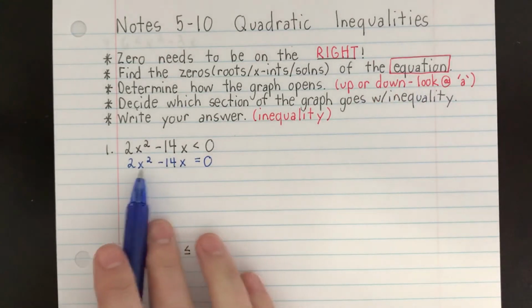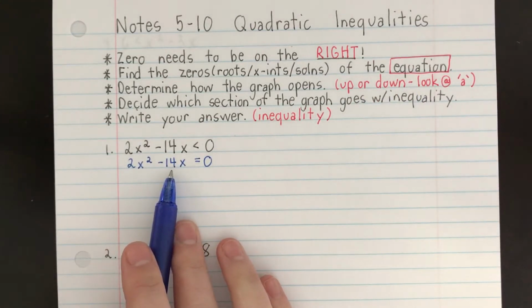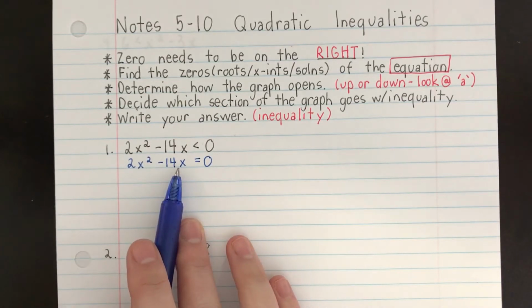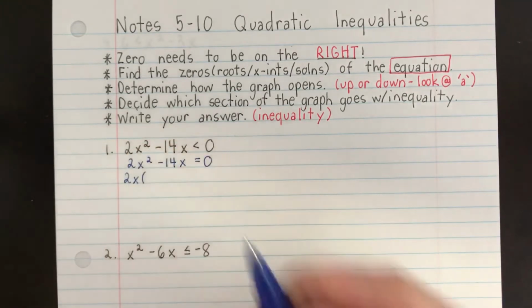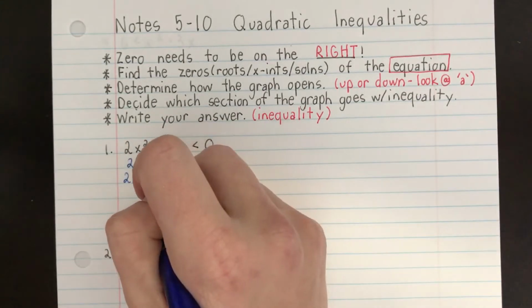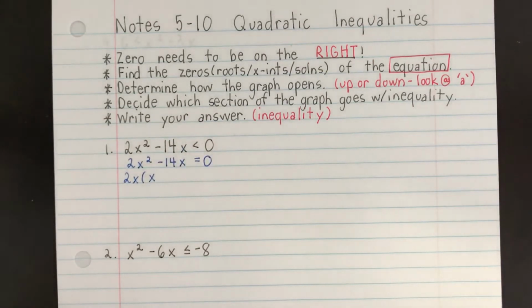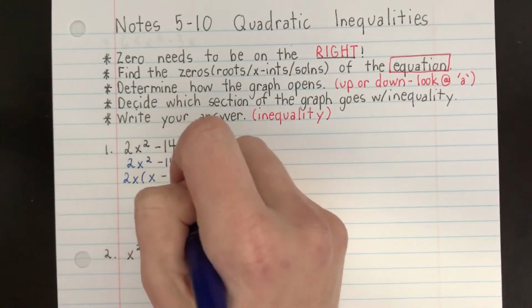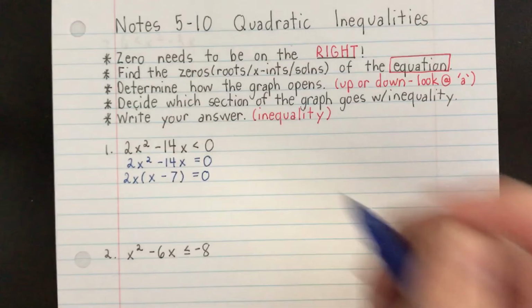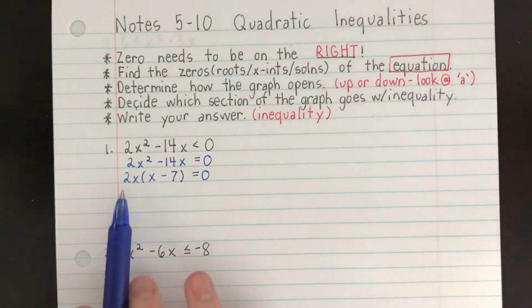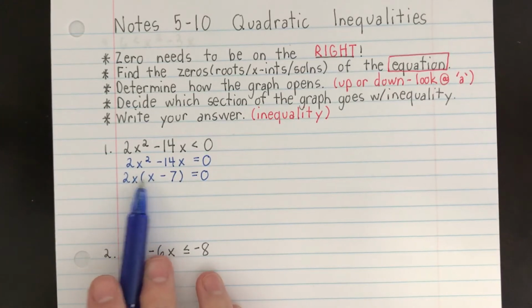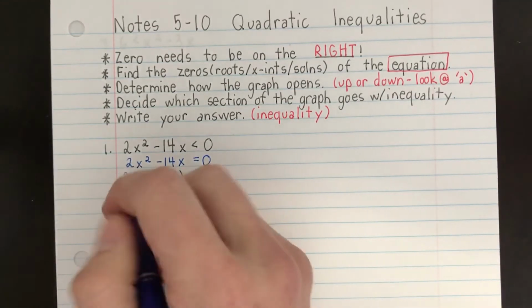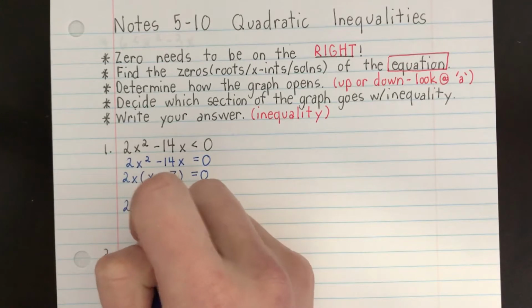Okay, so the easiest way to find the zeros of this quadratic, in my opinion, is going to be factoring. We notice we have a GCF of 2x. So I'm going to factor out the 2x, and then that would leave me with, in the inside factor, x minus 7. Remember, the zero product property we can use because we've got two factors multiplied together to equal 0. So we set each factor equal to 0 and solve.